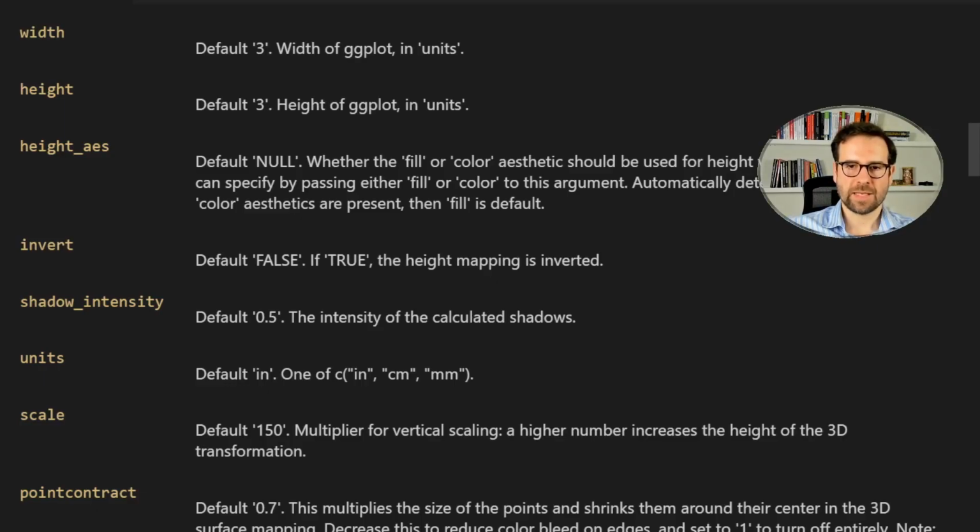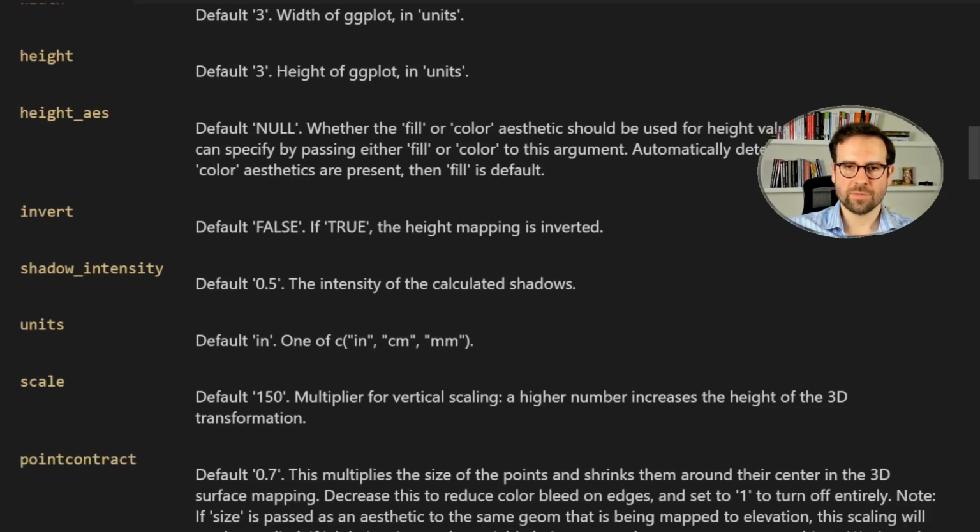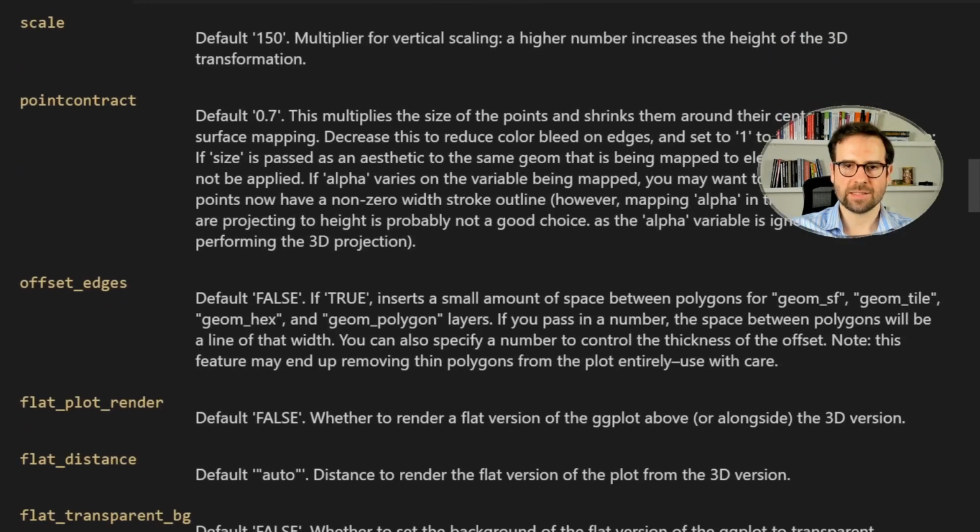Then scale is one of the arguments that creates this elevation out of the Z scale, so out of the fill or color. In our case, it's fill. So based on those forest cover values that we provide, it's going to create those spikes. The base one is 150. You can create with lower or higher.